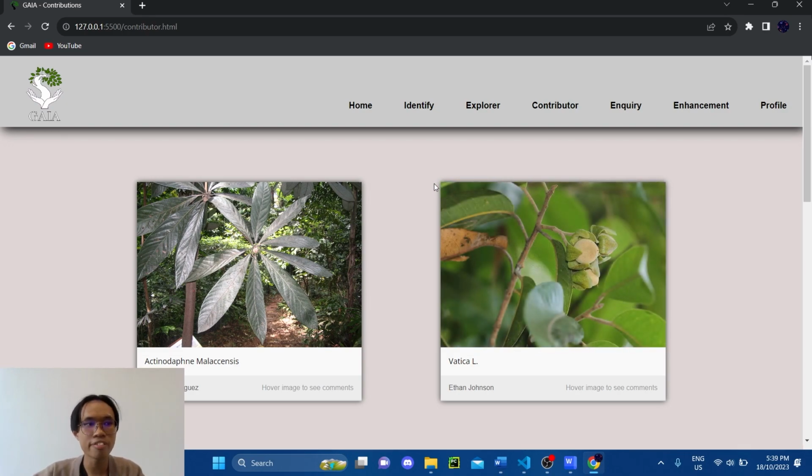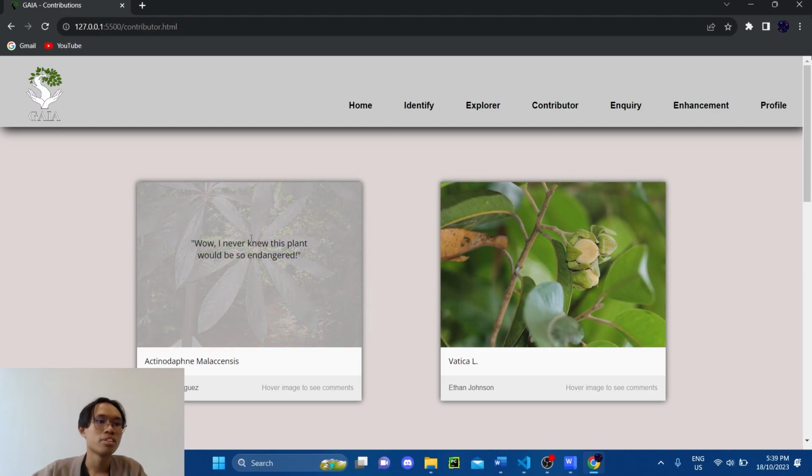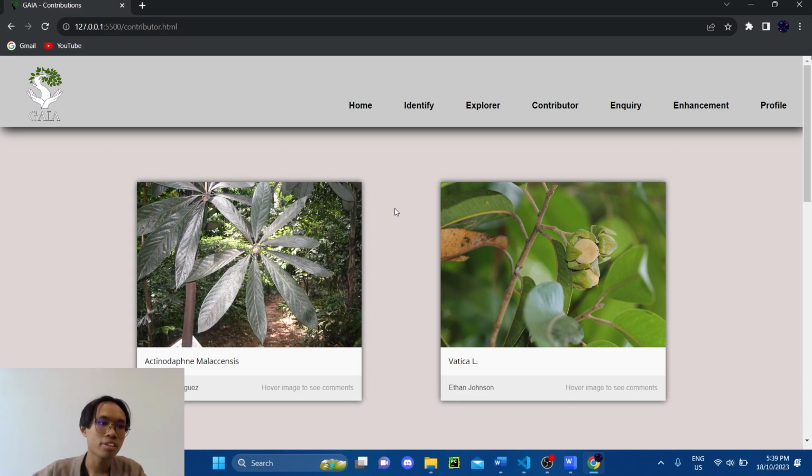For the hover effect of the cards, opacity and transition properties play roles here. Upon hovering the cards, the opacity changes, giving the effect of a blurry background to ease the user in reading the text. When not hovered, the opacity returns to 0 to hide the blurry overlay of the comment section.